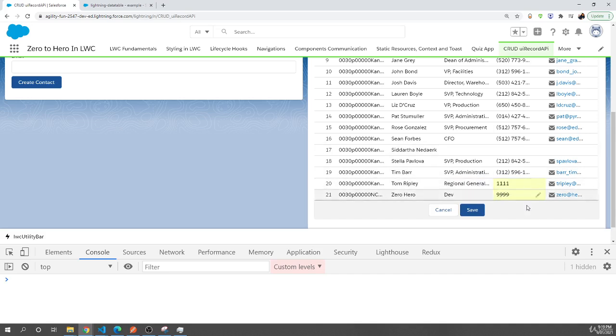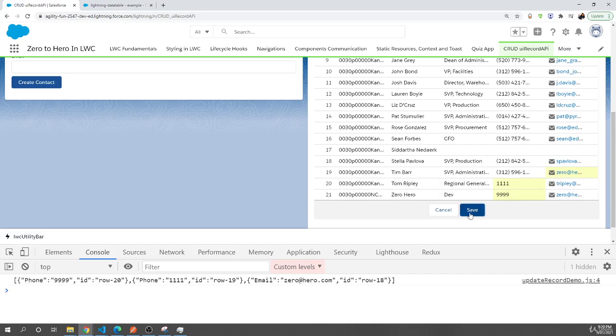So now we are updating multiple fields, and we can update the email as well for the 19th row. So I'll say 0@hero.com, and I updated the email as well. So now we have 3 rows updating. One is for email and 2 for the phone number.